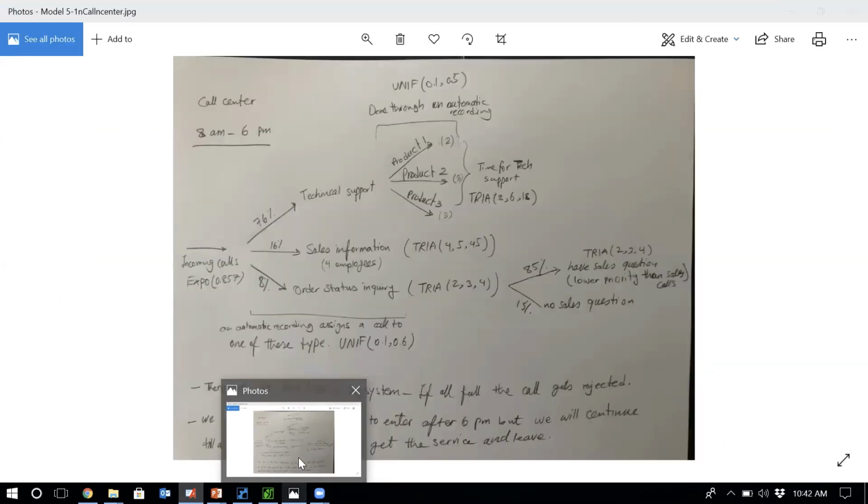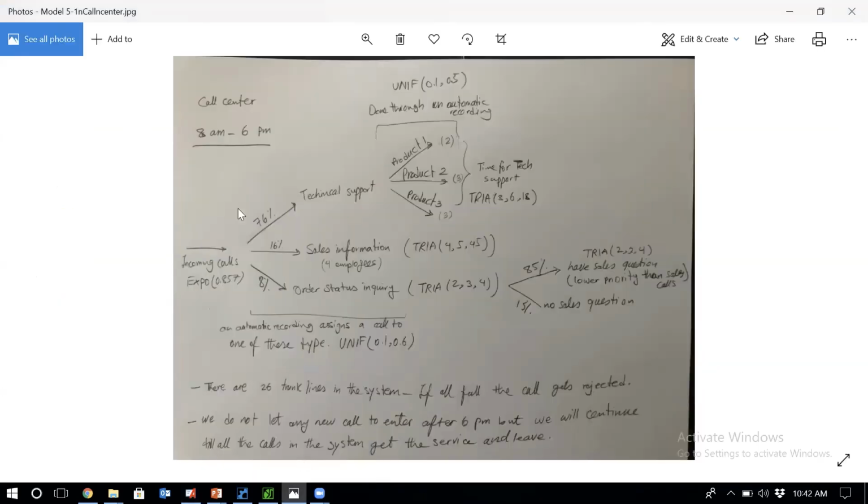Thank you. No worries. So remember here, when the calls come to the system, depending on the type of the call, they are going to be answered by some resources. These are the people who answer technical calls, 2 people, 3 people, 3 people. These are some people that answer sales calls and so forth. So when the call gets to this point, I'm going to seize these resources and I'm going to impose the delay, because that's the amount of time that it takes for these people to process the call and so forth, right?